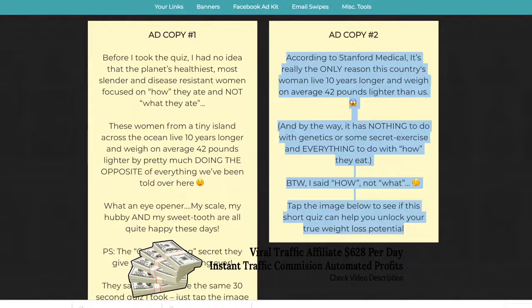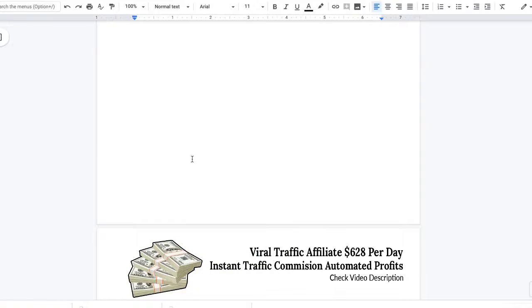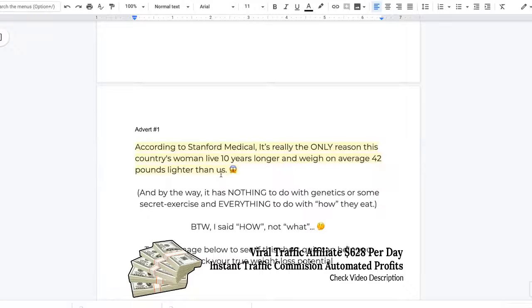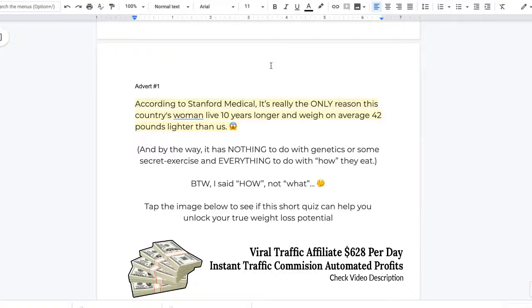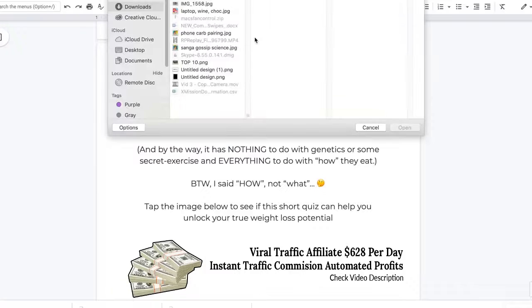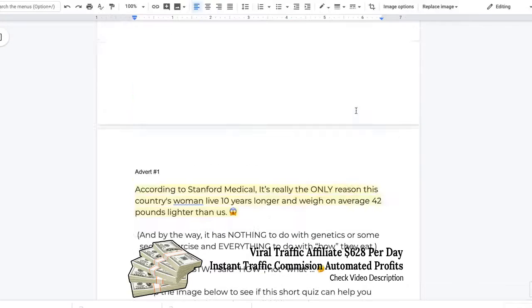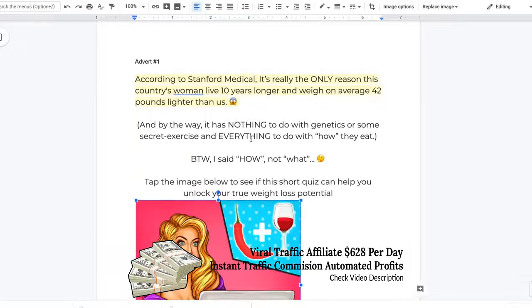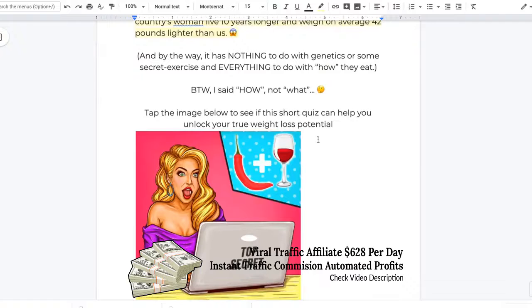So this is what the ad copy is going to look like. I'll just give you guys an example, but just for time's sake, I'm not going to do all of these. We'll use one form of ad copy, and then I'll explain something to you guys in a second. Another thing I'm going to do is insert an image. I'm going to upload from computer, go to laptop and wine, and press OK. All right, cool. So this is what the actual ad is going to kind of look like, right?